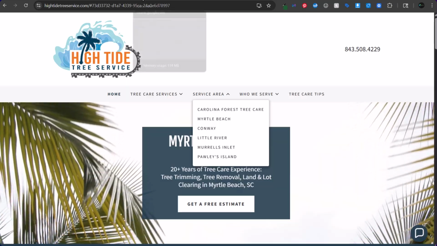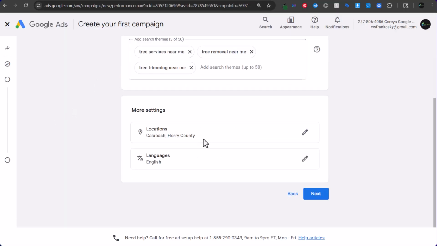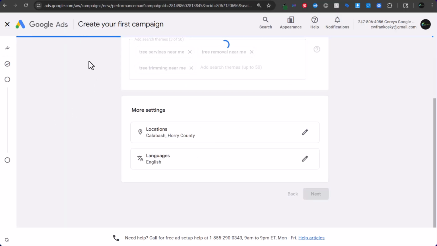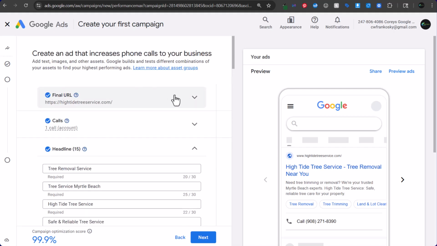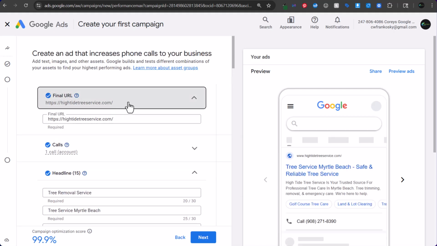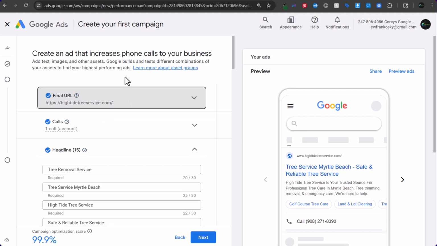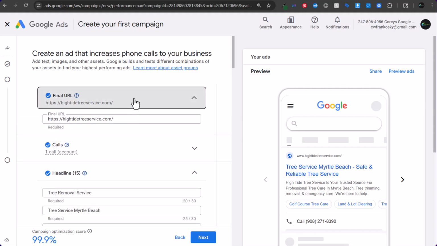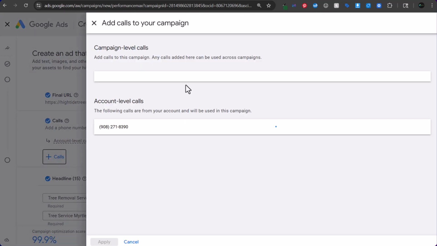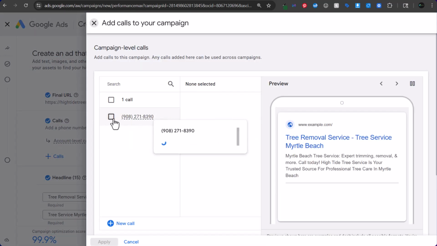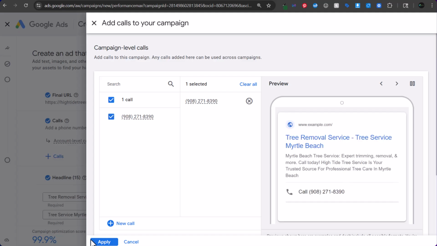So back over here to Performance Max, I mean, really, we want to pause this campaign. This is going to be the best advice that you get: you can go through the process of creating this campaign. So final URL, we'll just create this campaign so you have some idea of Performance Max. A lot of times they actually pull in this pretty well. So final URL is fine, homepage, calls. So we have our account level call tracking. This is what we set up here. This is already added. We can still apply it to the campaign.